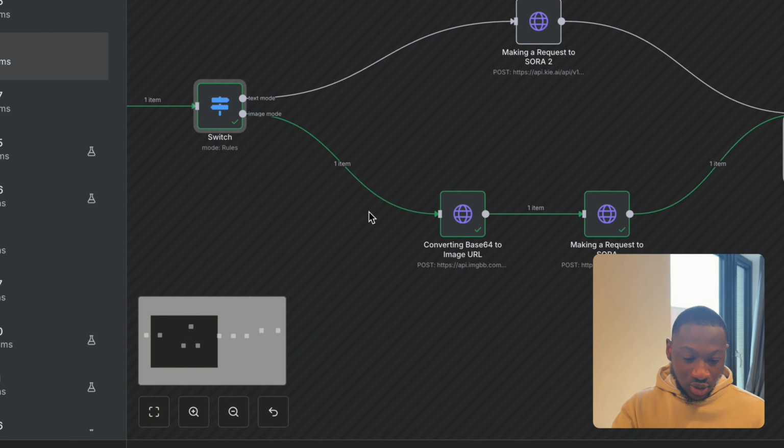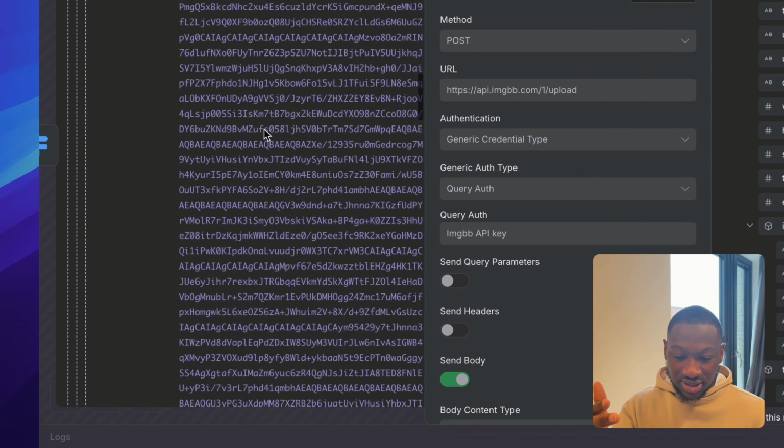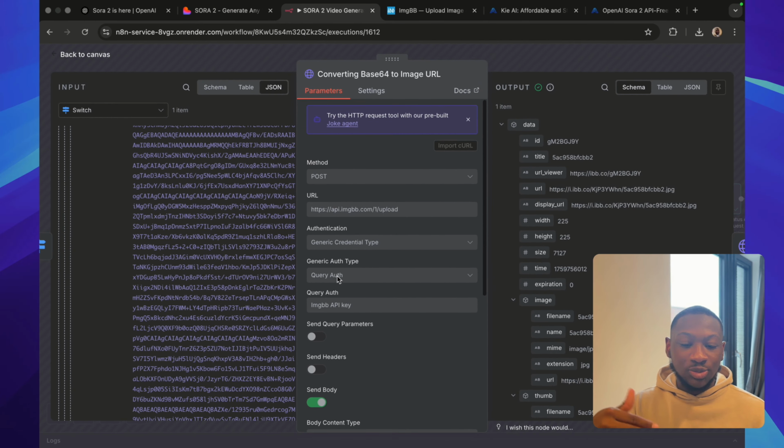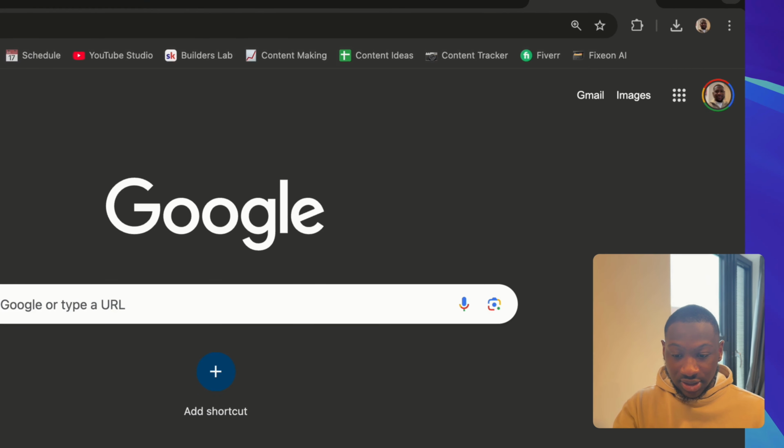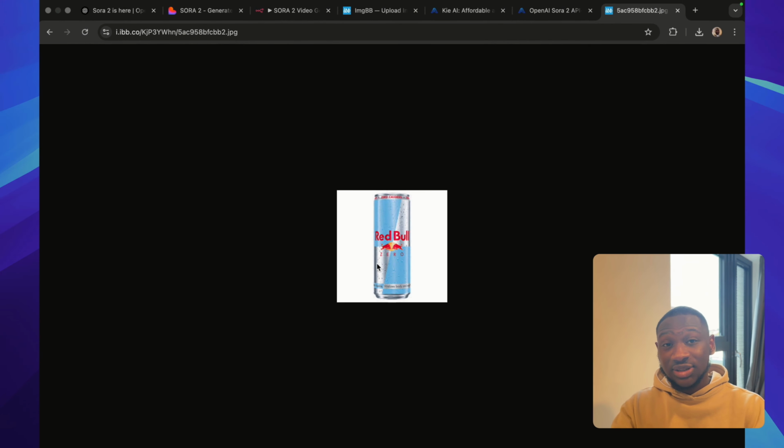After that, we go all the way down here, because this image is a base64. What we do is send an API call over to this imgbb endpoint, and we provide it with our imgbb API key, and then we send it over as a form. In the form, we provide it with the image, which is the base64 image, and what we get back in return is the JSON. The most important thing that we want to look at in this JSON is this URL, which, if we open, we get from the base64 we uploaded in the front end, over to an image URL, which we can use in API calls and stuff like that.